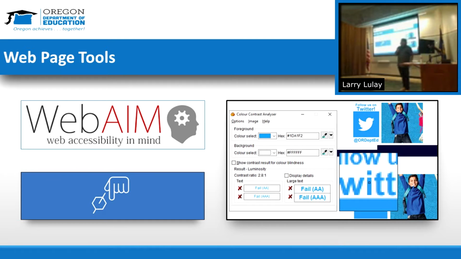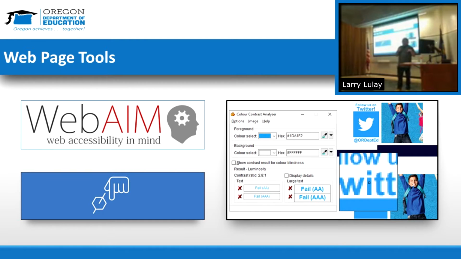When it came to tools, at the very beginning of this, when we got notified in 2016, the first thing that we did is look around quickly. We found out that the WebAIM tool, which is a Google Chrome plugin, was the most popular thing out there. So we had everybody install that, and that was our first tool. It's really good at giving you a baseline. When you open a page, you get a quick overview of what the tool says about how the page is. So we still use it today to get a baseline.